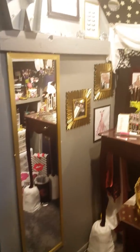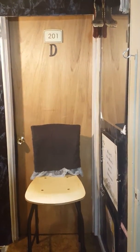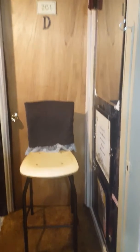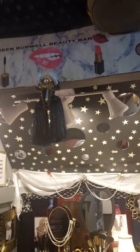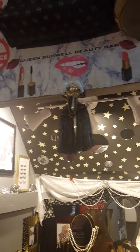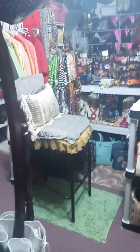My beauty closet is gray and black, so I did a little cover — gray and black with a little gray lace on her. This is the little sign that's kind of like outside of my door, right at the top of the staircase. This is what my beauty closet looks like, and I named her Queen Beryl Beauty Bar because of the bar stool. I also have a bar stool over here as well.